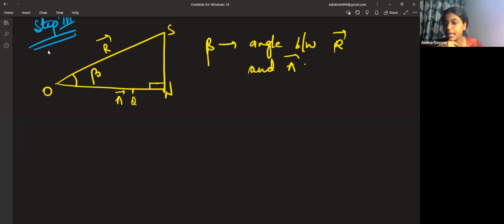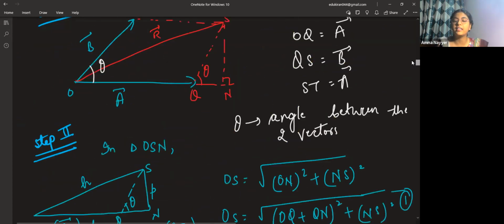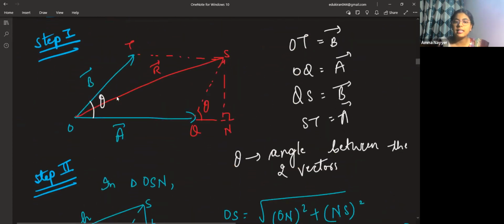Velocity is minus 4 meter per second, you have written in your notes. So the minus sign depicts the direction. Likewise, you have to mention it through angles also. So suppose this is the resultant. The resultant makes an angle with one of the vectors, with the vector A. This angle I am calling beta. You will be using beta everywhere. This is a standardized angle that is used. So beta is the angle between the resultant and the vector A.